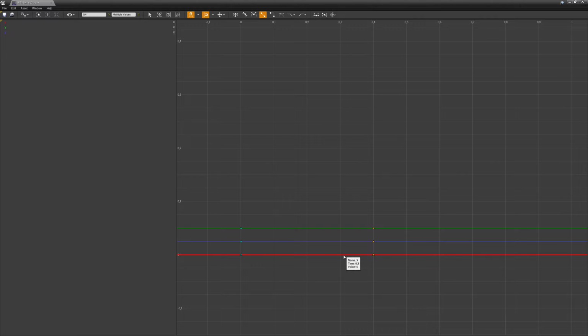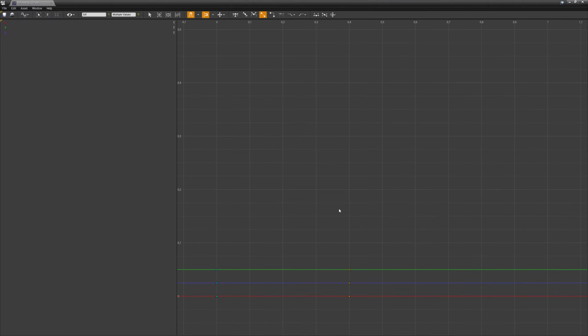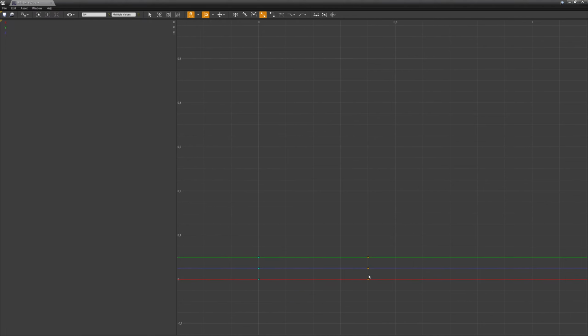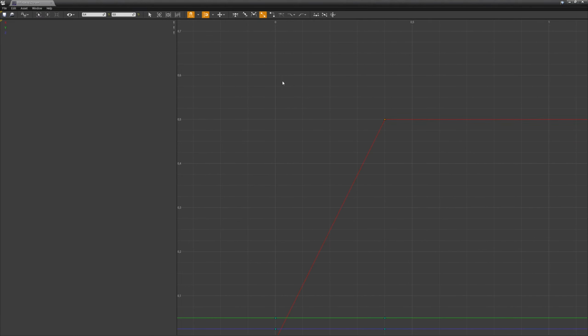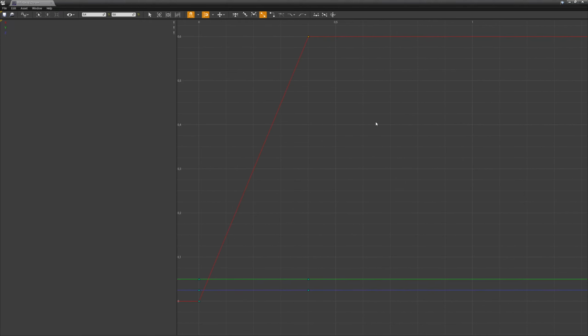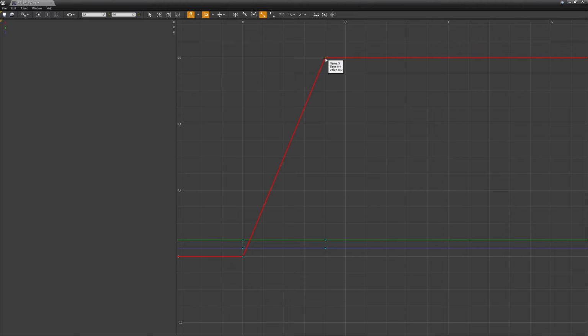So first of all, let's get the x-axis and let's move the gun left to right. We don't really want to move it a whole lot, to be honest. So let's select one key and I'm going to drag it up, let's say somewhere around 0.6 maybe. That should be good, I think. And we want to make it a nice slow movement, so I'm going to drag it way to the right. Let's make it 1.5 seconds.